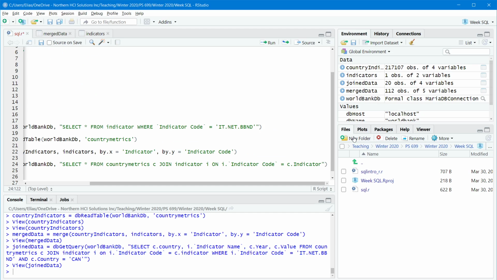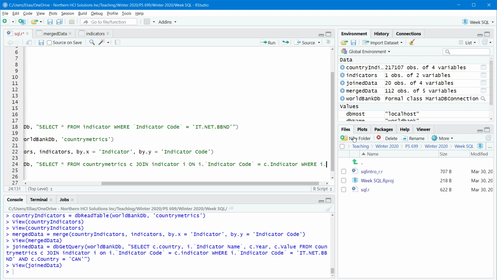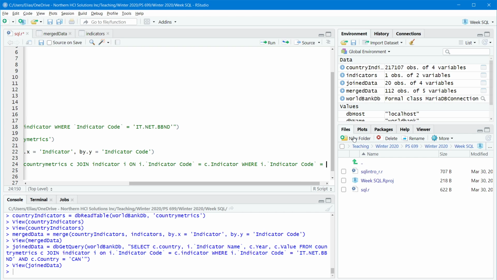I'll continue. Check this out. Let's filter this down by the internet broadband, and the country is equal to Canada. So now I'll specify where i.indicatorCode is equal to, and I'll put this in single quotes, and I've enclosed the entire query in double quotes.